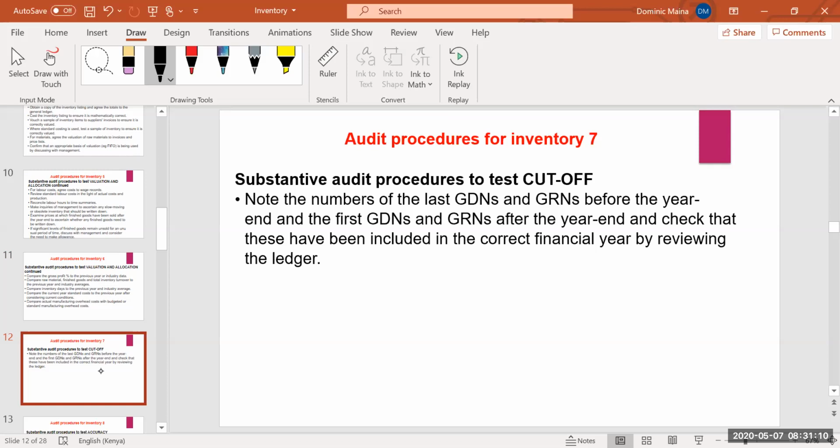Cutoff simply means that transactions are recorded in their correct accounting period. If a transaction occurred in the month of January, then it ought to be recorded in January. If a transaction occurred in February, it ought not to be recorded in January, but in the month of February.